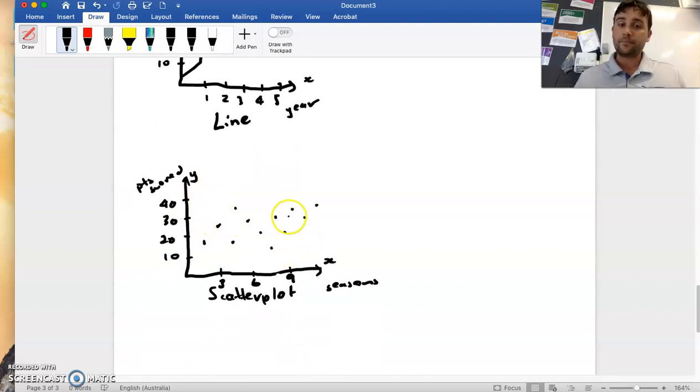Down here we've got a scatter plot. Okay, scatter plot we look at for trends, etc. And correlation, of course. Okay, trends and correlation. Really good to calculate from scatter plots. I've done an example of maybe a basketball player here. So down here on the x-axis we've got his seasons. Season 3, Season 6, Season 9. Gather from that what you will in Season 1, Season 2, etc. Points scored in each of those seasons. So let's say in Season 3 he or she was averaging around about 25 points a game. Okay, and you can gather trends and correlation from that.